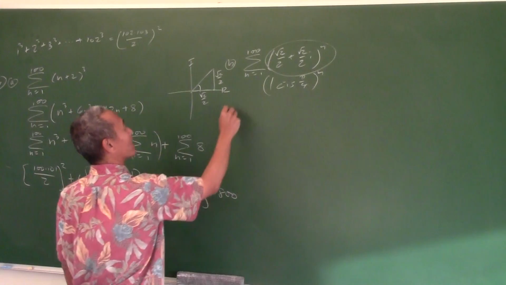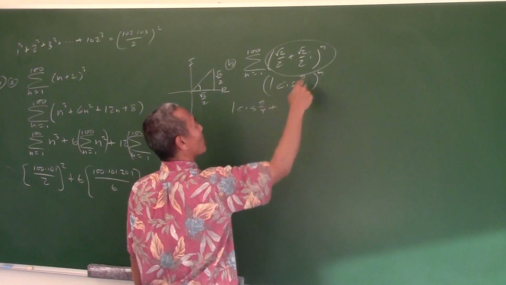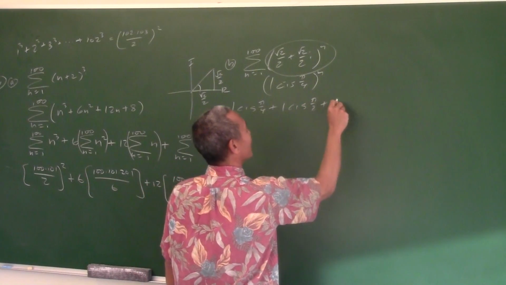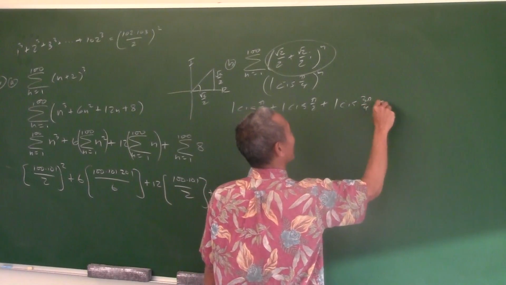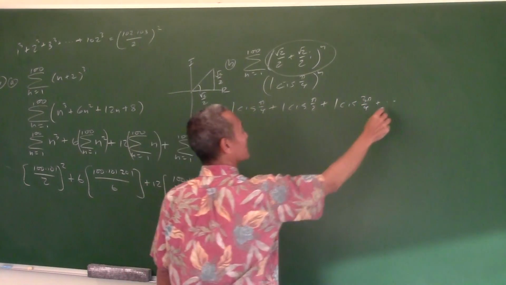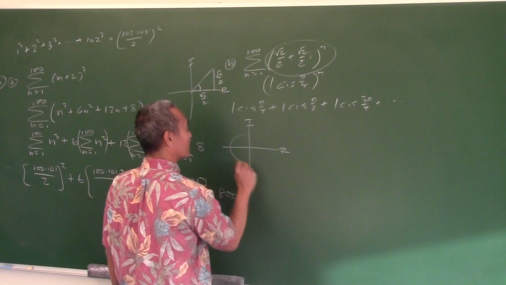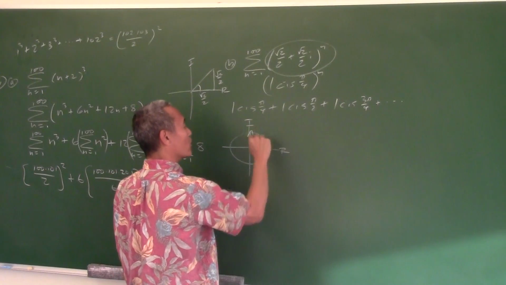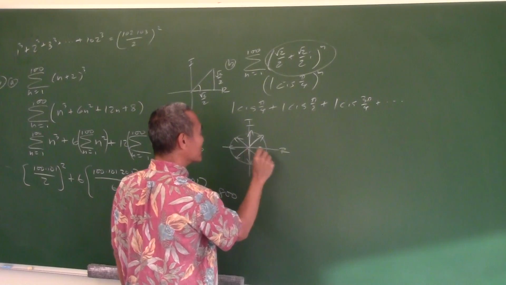Okay, so plug in 1 through 100. If you plug in 1, you get 1 at pi over 4. If you plug in 2, 1 squared is 1, and then you multiply the angle times 2. And then 1 to the third, and you multiply the angle by 3. And you just do this 100 times. And again, we need to find the pattern. So here is a circle of radius 1. Graph the first one, the second one, the third one. Oh, so every 45 degrees there's going to be a 1, Monsieur Park.